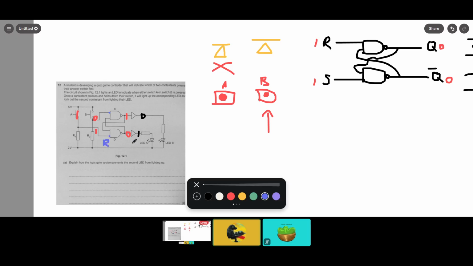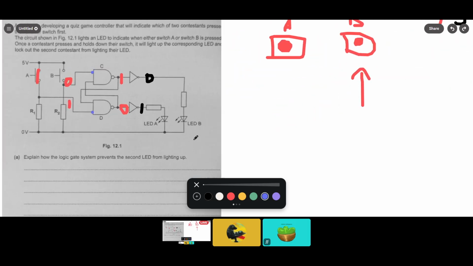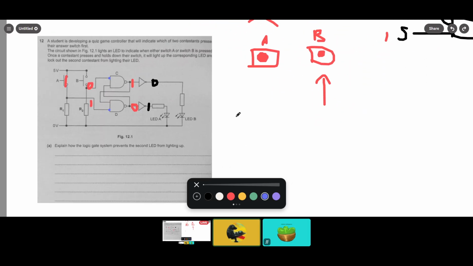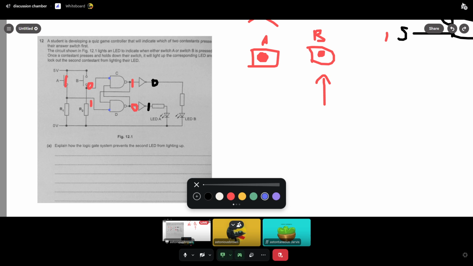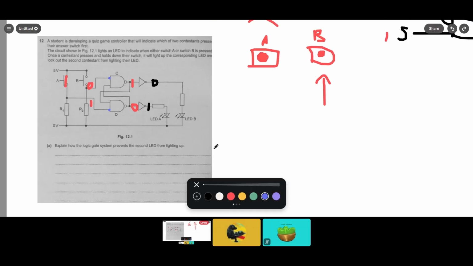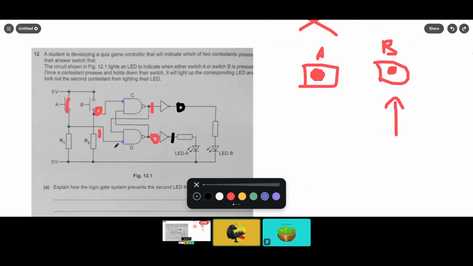Because this can just be R and then this is Q. This can just be S and then this is Q bar. Secondly, can we just say due to the nature of an SR latch such that when the input is 1, the opposing output will be 0? You can't just say that either. So this is slightly odd. So we may have to go about stating that this is S and then this is Q bar, this is R and then this is Q.